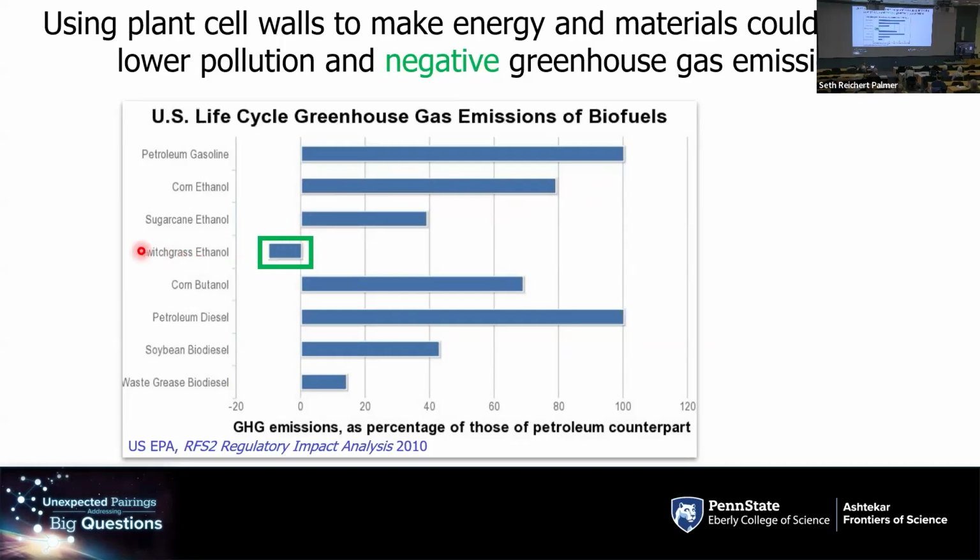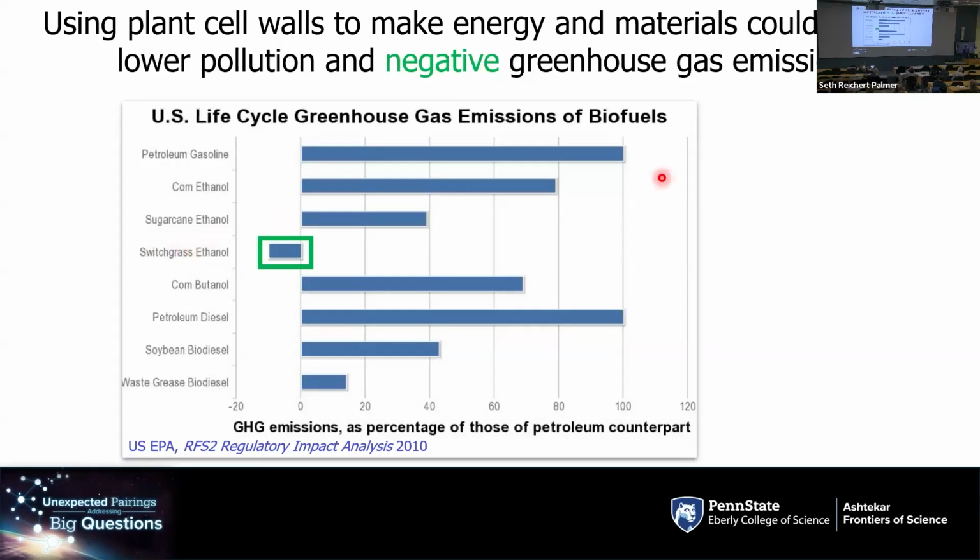But if we were to use something like switchgrass, which is a native prairie grass in North America, to generate ethanol, transport that ethanol, put that in our tanks, and burn it, we would actually end up with net negative greenhouse gas emissions. And you might be asking yourself, how is that possible? Because the carbon is captured by the plants via photosynthesis. We then convert that using some energy and processes into ethanol, and then we burn the ethanol. Wouldn't the lowest you can go be 0?